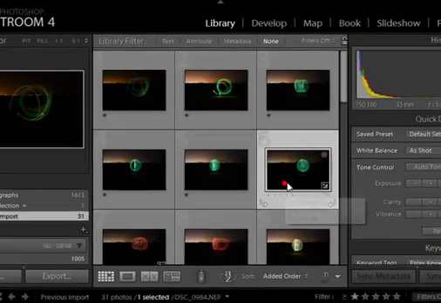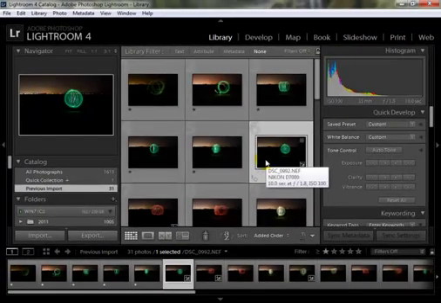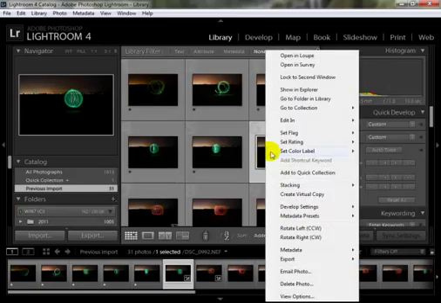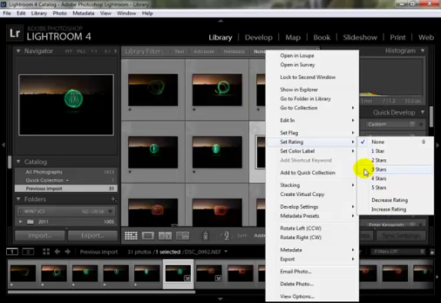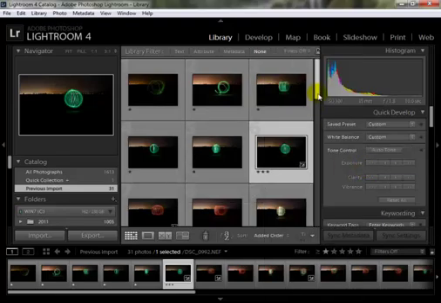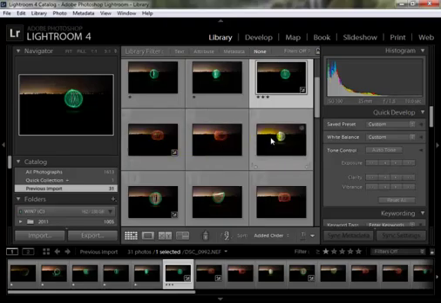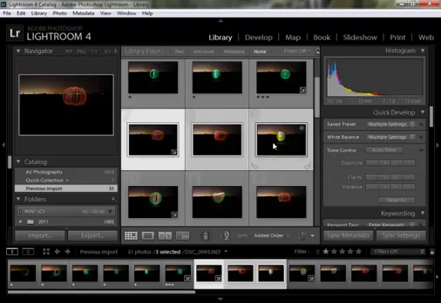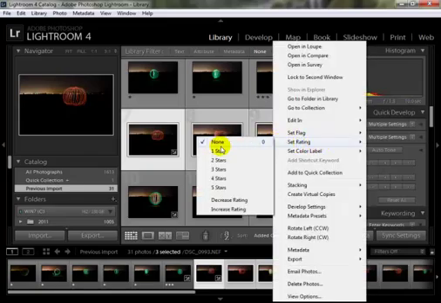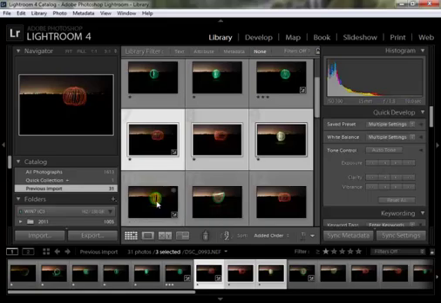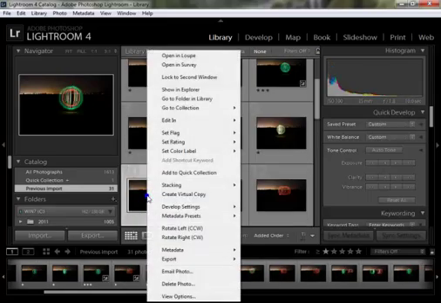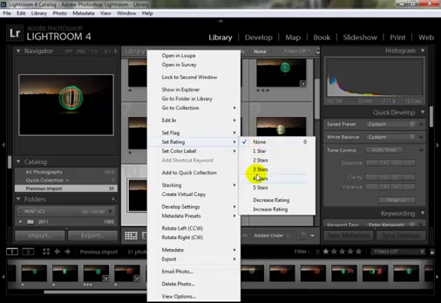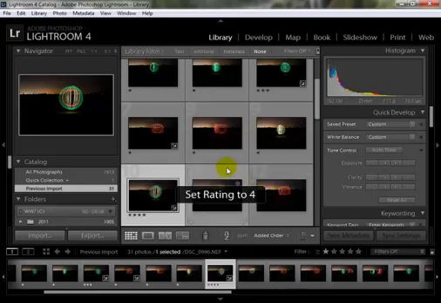Photo six looks to be a little bit better, a more uniform picture. So here I'm going to do the same thing, right click on the image, and set this to three stars. And let's see here, these two, three here, I would keep down in the lower numbers. So we'll hit shift to select these three, right click, and set this rating at one star. The multicolored one here, I like this picture, so let's raise this up to four stars.